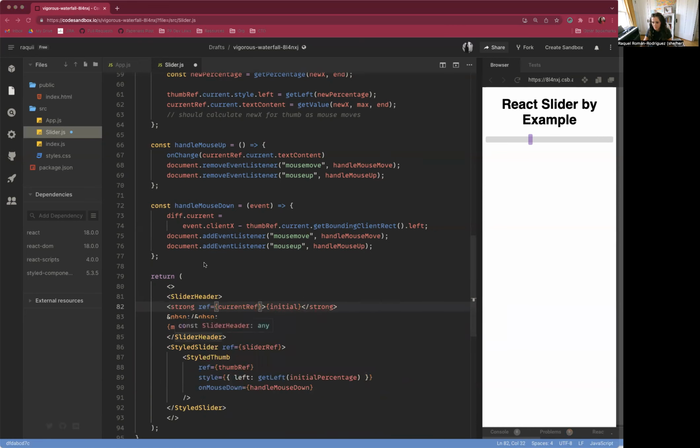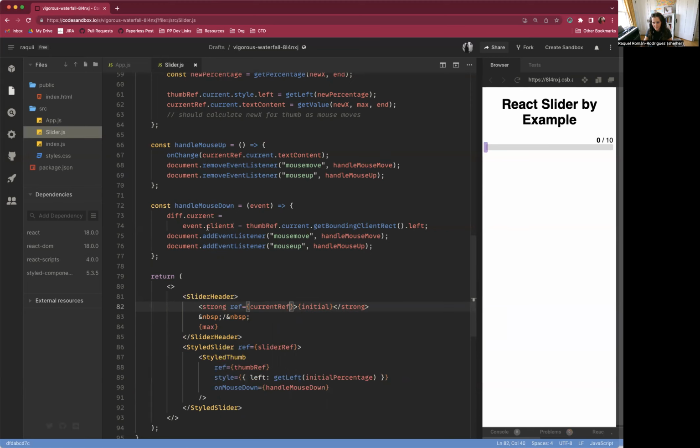Okay. So let's see what happens when we hit save on this. We now see it's starting at 0 out of 10 because we set up that max there. There's a slash rendering. And when we click to slide the thumb, we see it's showing these new values. Now, it's showing these new values with some really intense precision.